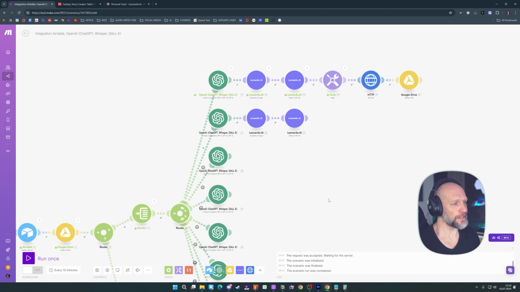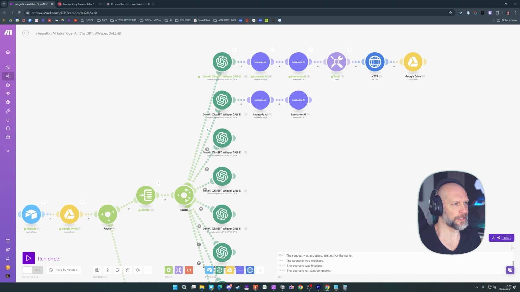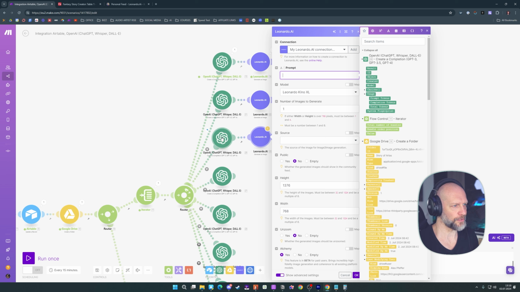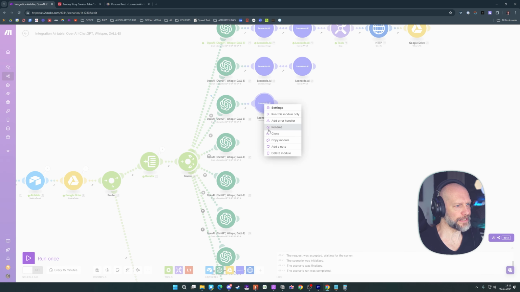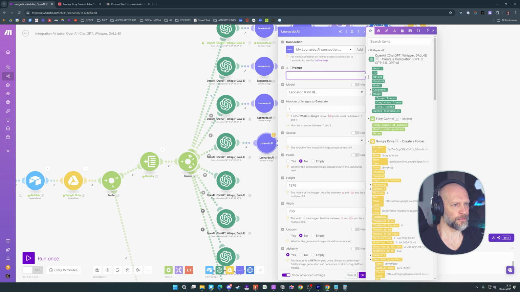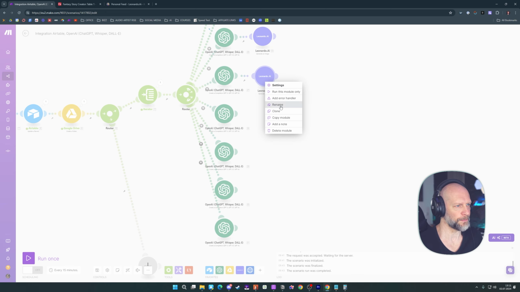Okay, so the process I'm doing now will apply to all the other modules here. So now I'm hitting right click, clone, make sure it's connected, go in here and make sure it's connected to the correct result. You can always verify it by hovering over it and you see the pulsing animation. Then you hit OK. Then you repeat the same for the next module here. Clone, make sure it's connected. Go in here, hitting the right prompt, which is the result of this module. Hit OK. Now I'm doing this for every other of these modules.